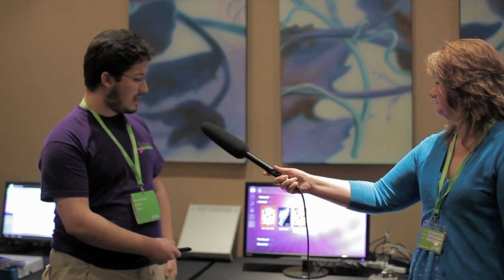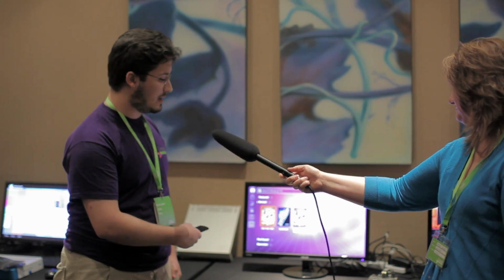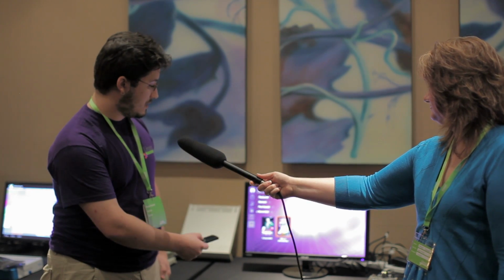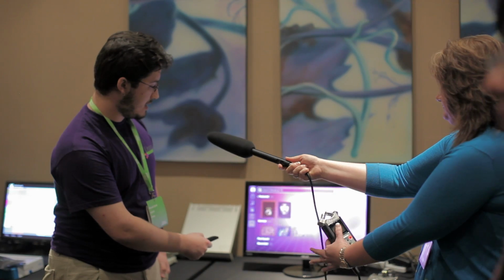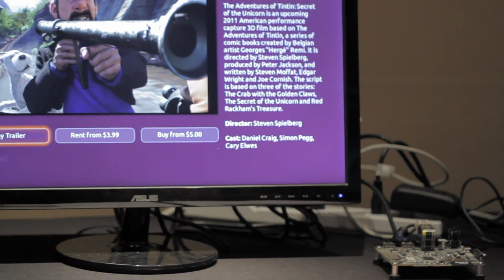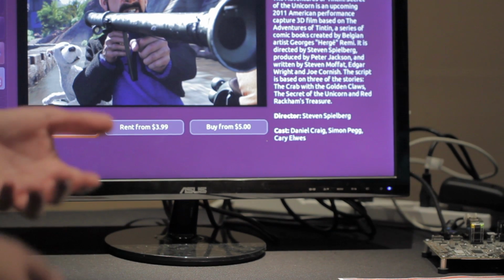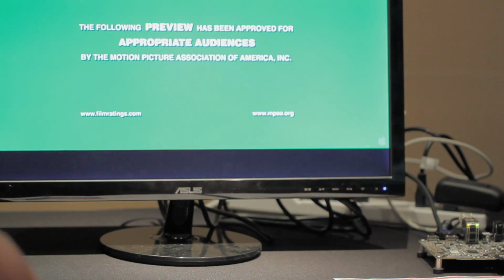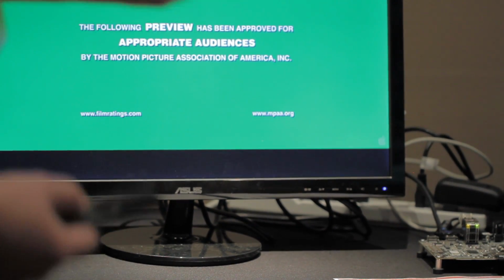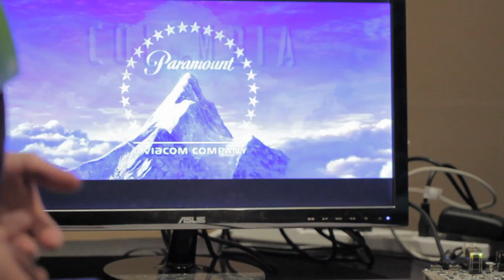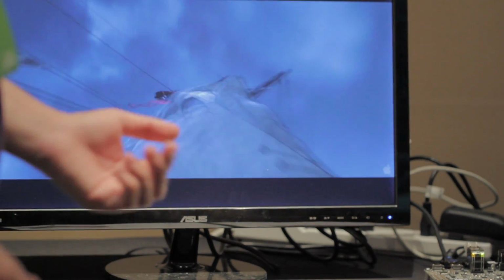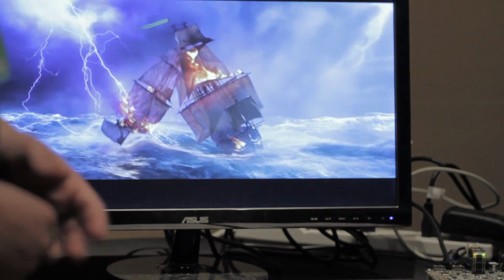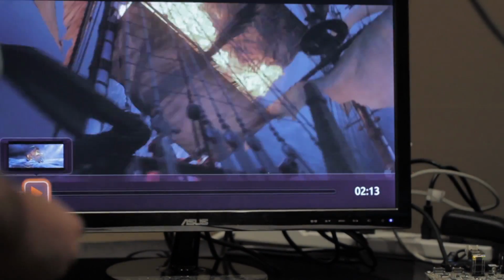Ubuntu TV is built on top of Qt and QML, and here it's decoding the video with GStreamer. So it's running pretty well. This is just an initial concept, but for example, you could rent videos, buy videos, download them and stream. I know that Canonical itself is working with content vendors to see what would be a good model to follow for this kind of product. But what we really want to do here is enable the whole set of platforms that we have, not only Panda, but others later on, and make those available so anybody can easily build a product on top of this platform. That's the most valuable thing that Linaro is doing. So it's running pretty well, and that's most of it.